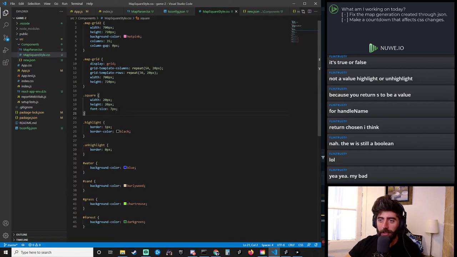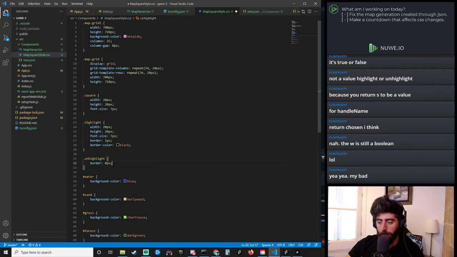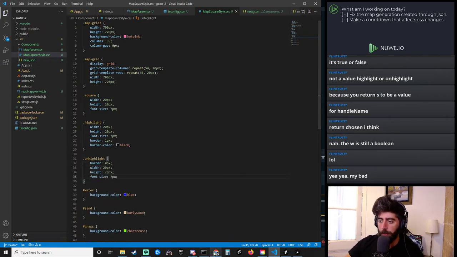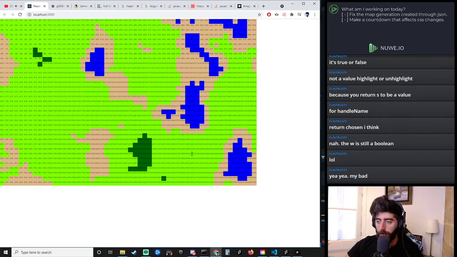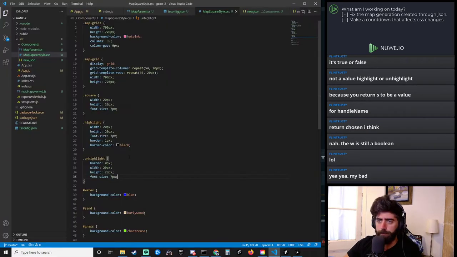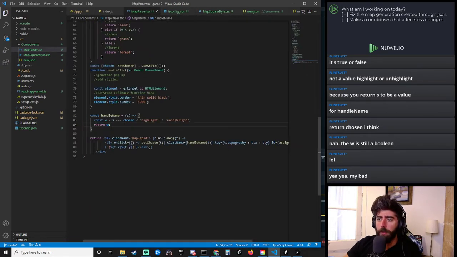So essentially we just need this to stay within the highlight and within the unhighlight. That way we can see the numbers small, nice and clean, right? But now if you click, oh no, it doesn't work. It doesn't work. All right, what do we have here before?